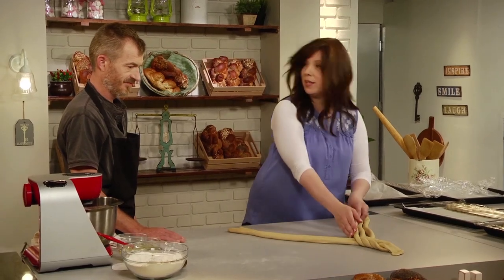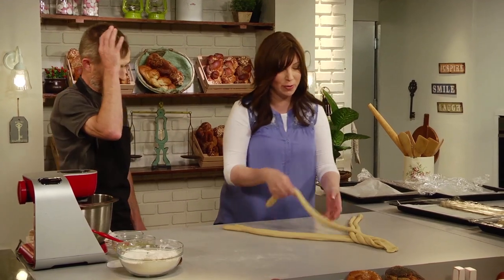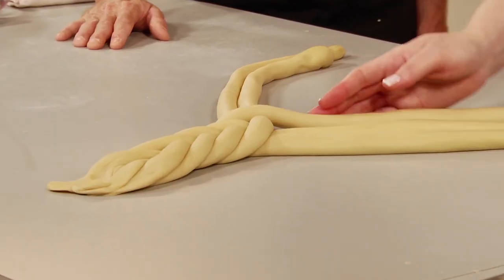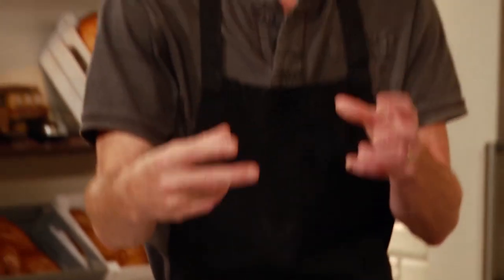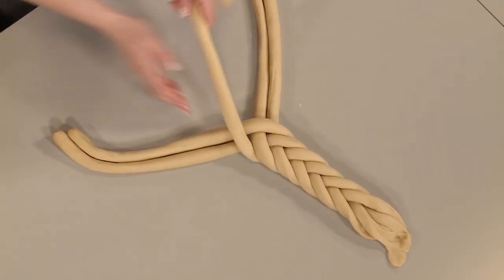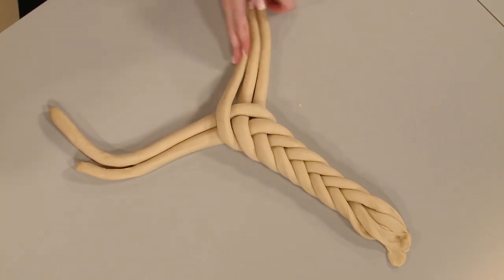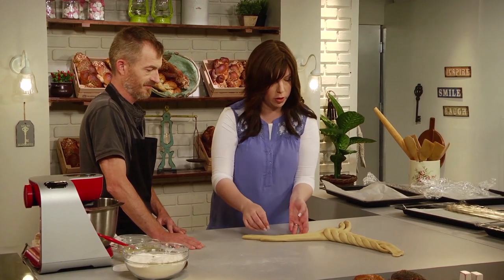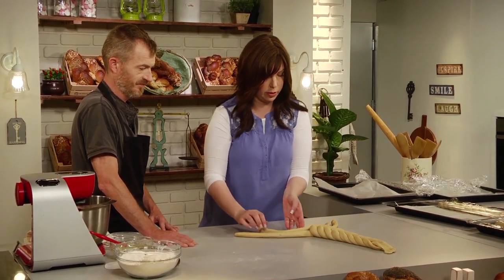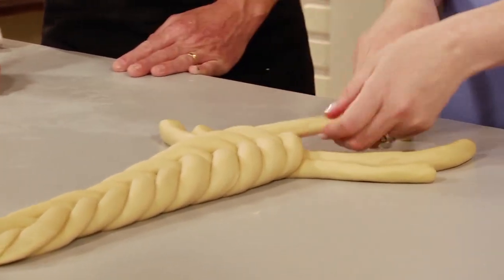It's funny because five strands can sound daunting, but it's actually a little less complicated than the two strands — or even the four. I really like this one because it ends up looking kind of like a three strand, but people who don't know it don't understand how you've managed to get a three strand with that much shape and volume. Outside of the three into the center. We're going long and thin with this. You can go shorter and smaller if you want a medium loaf. Outside of the three into the center — we'll just keep repeating this down.